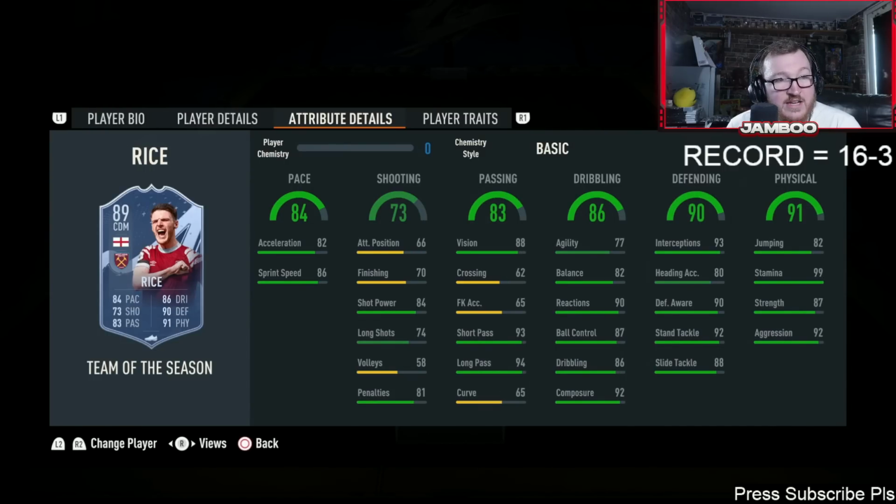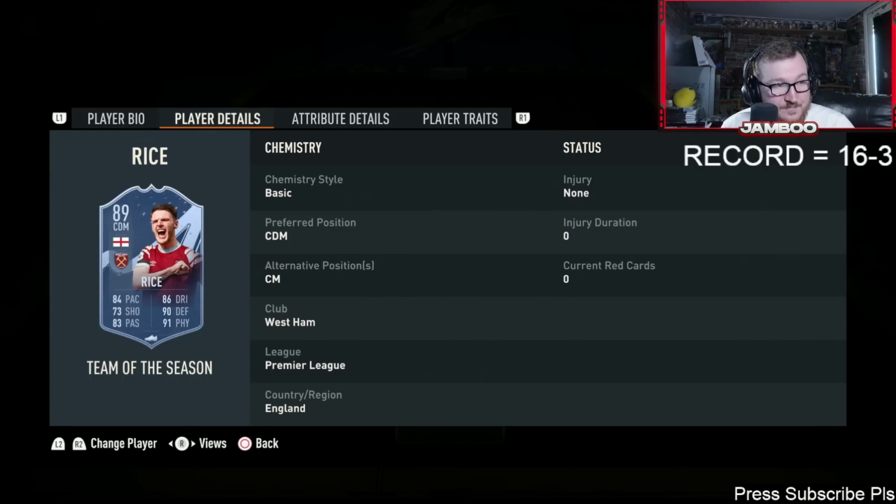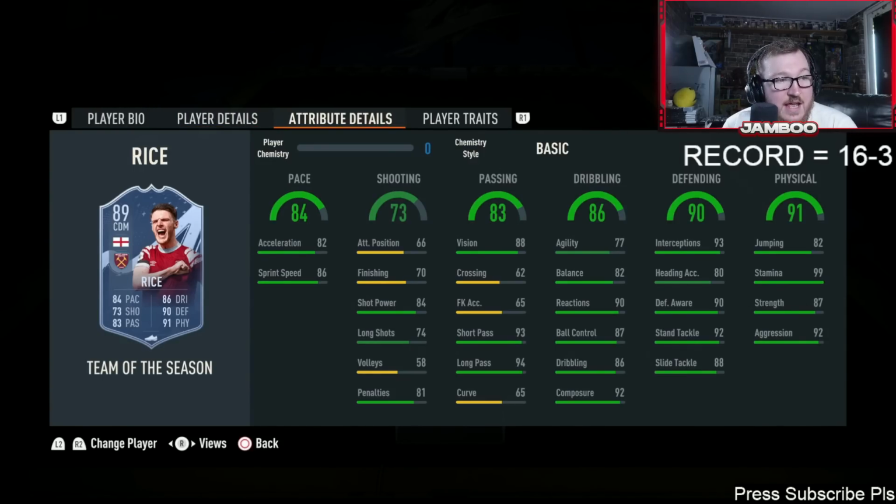We then have Declan Rice, and the only way you're going to want to use this guy... Actually, there's two ways. I lie. There is two ways. So, obviously, he's a CDM or a centre mid. If you can find a way to get this guy as a centre-back, maybe in a back three, he is going to be insane, because his pace for a centre-back is really good.